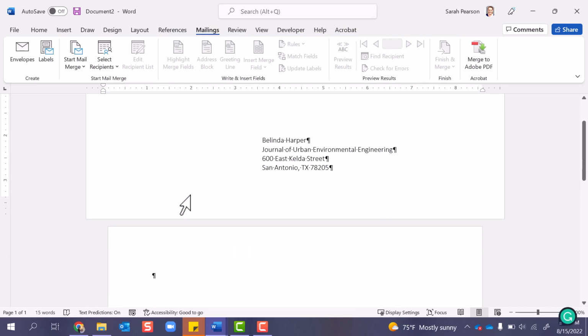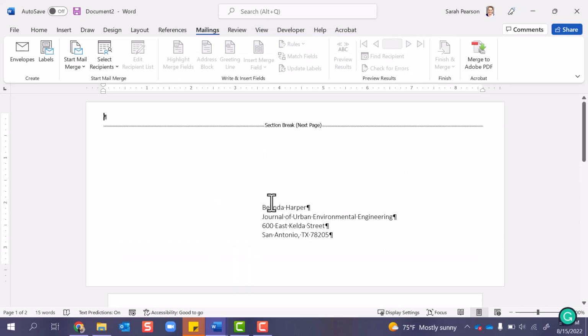Look how cool that is. This is where your spell check would come into play, but isn't that super neat? This would print off onto an envelope if you have a printer that prints envelopes. Most printers will. You actually just need to adjust the tray and insert your envelopes, and that would print an envelope for you. All right, so that looks really good.